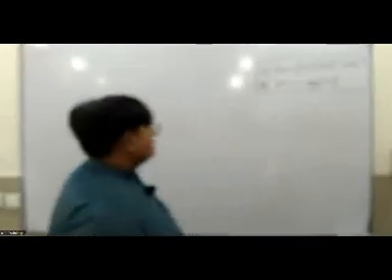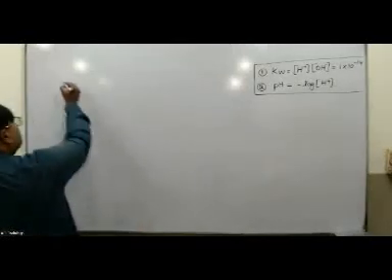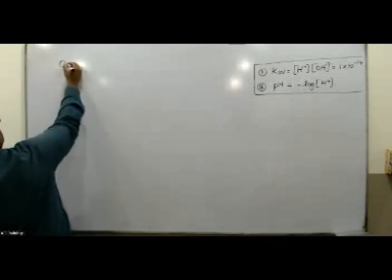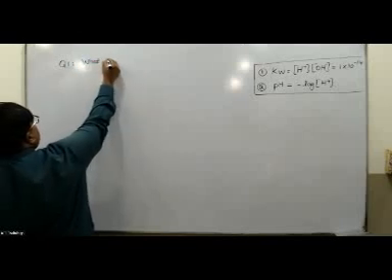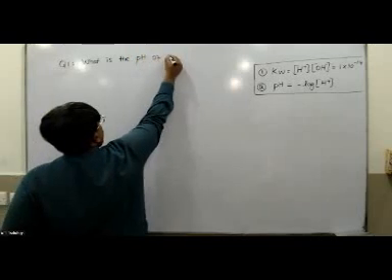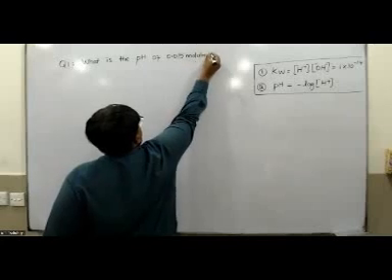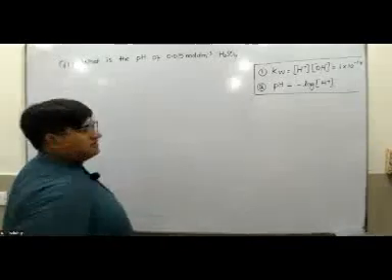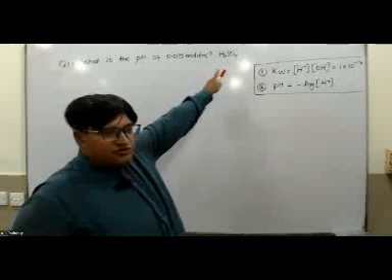Okay, so let's start. Anyone could tell me what was the first question I have given you? What is the pH of 0.015 mole per dm cube of H2SO4? Okay, this was the first question, my dear. So now we have to find out the pH of this sulfuric acid.